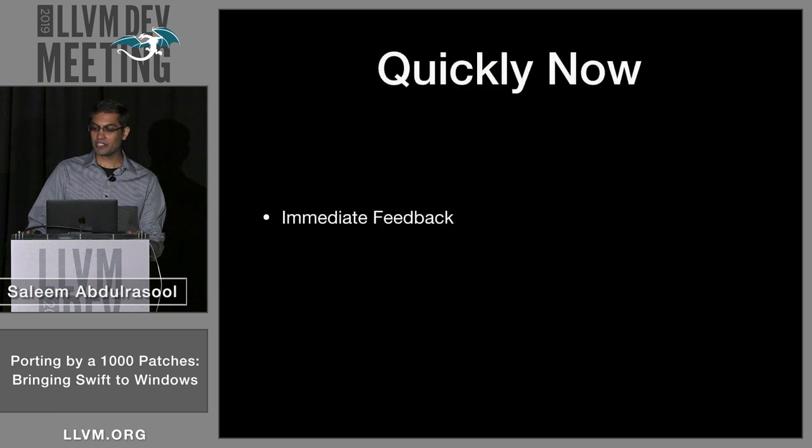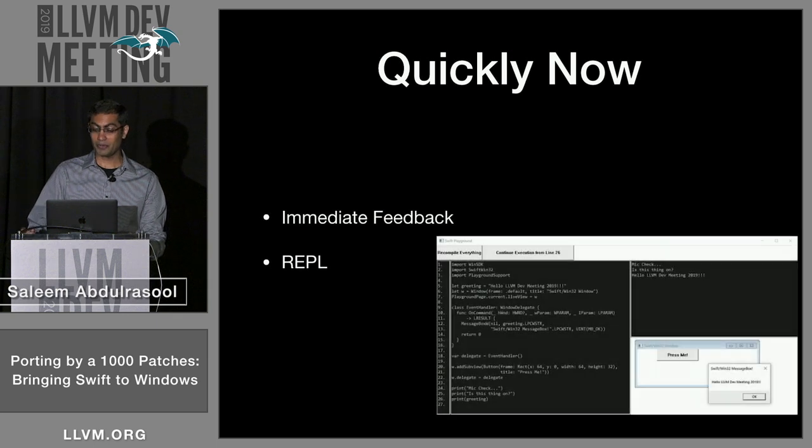Most modern languages focus on immediate feedback. JavaScript prides itself on being able to empower users to write a snippet in a browser and immediately see results. This idea is not new, though. Many languages provide a read, evaluate, print loop. The Swift project has a REPL through an execution mode for LLDB, but it still needs more work to be production ready, and until recently did not function on Windows.